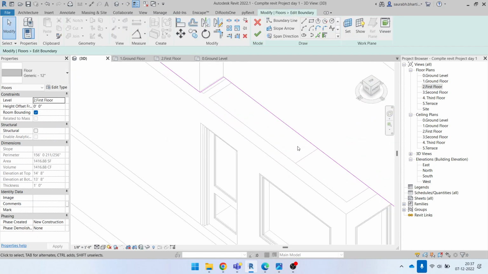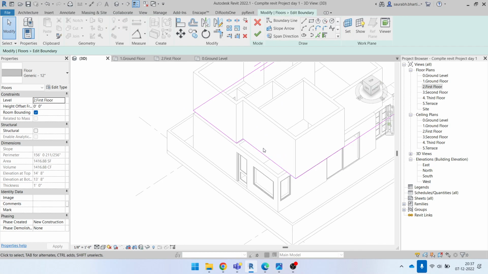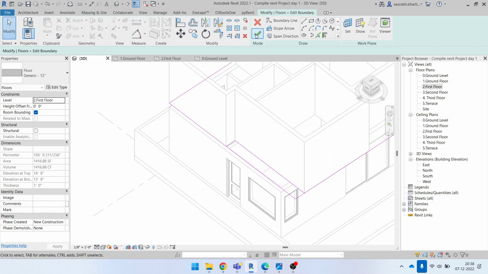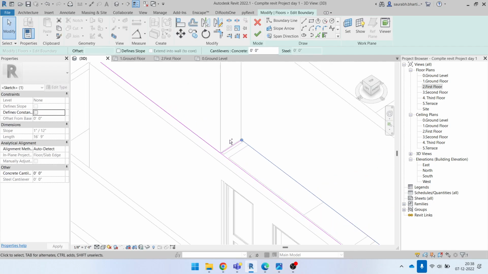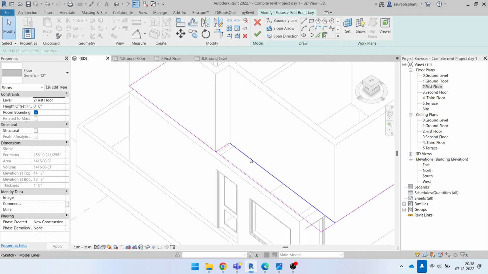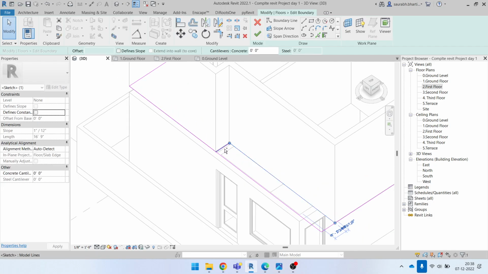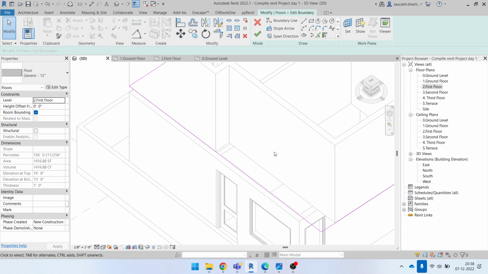Okay, and now you can even edit this boundary in 3D. So I will just trim this part, using TR as a shortcut to trim this part. And if I try to make it clear, like in Finish here, it will give us an error. So you can just remove this using the Control button. You just have to press the Control button and select both of these, and you can delete them, or otherwise I will just press undo, Control Z.